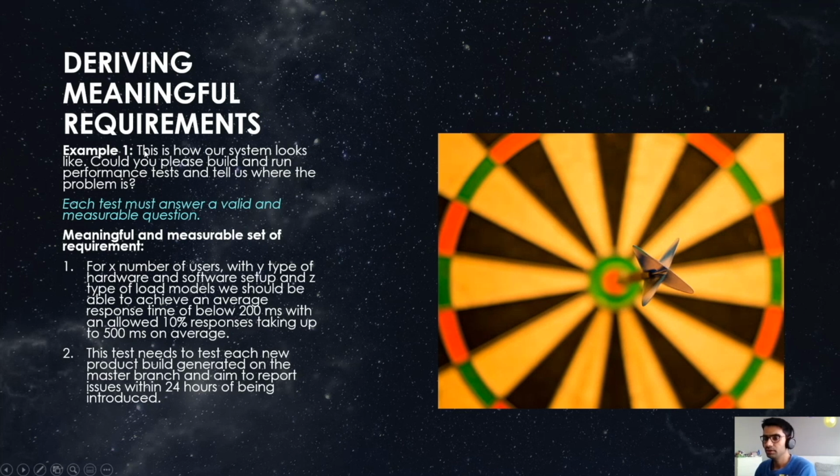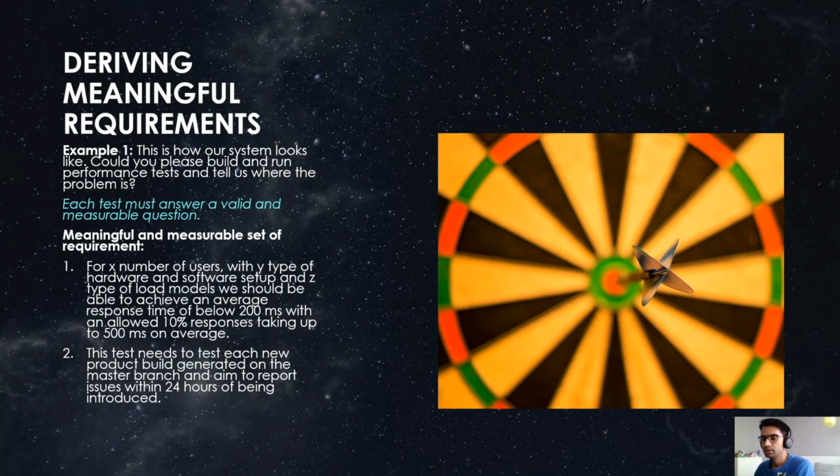Let's take an example where the product team or the requirement analyst, or whoever the responsible person is, asks you to build a test. You should explain to them very carefully that whenever I'm going to build a test, it should answer a measurable question.